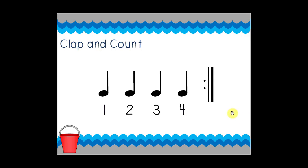Very good. Now we're going to actually play this one. And so the first thing we're going to do is play it all on our left hand. So these L's down here, those are our stickings. So this is telling us that we're going to play every quarter note with our left hand. Ready? Down, up, here we go.